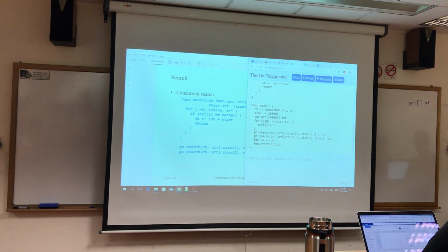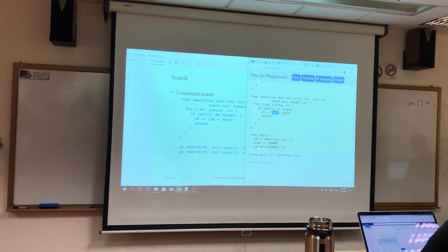I can just print from there. Okay, so I can just run it. So it's at index 42.